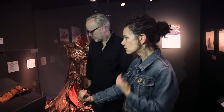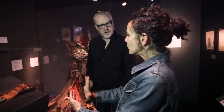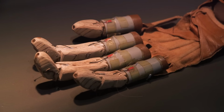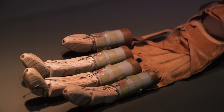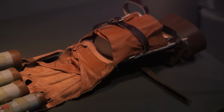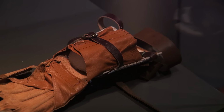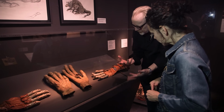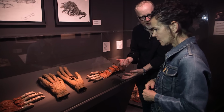Yes, this was a really, really different kind of way of creating the puppets and also creating the characters, right? Those things are always sort of together, and for a lot of the Dark Crystal characters, there's an underneath layer under the foam latex that provides the mechanism. These are the hands, extended fingers, exactly, that the puppeteers could operate, and then the foam latex hands would slip over them. And I love this is just plywood. These are plywood clevis joints with cable operation. The mechanics are so simple and yet so robust.